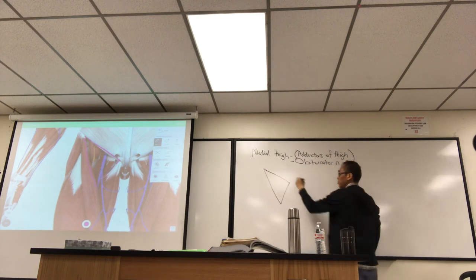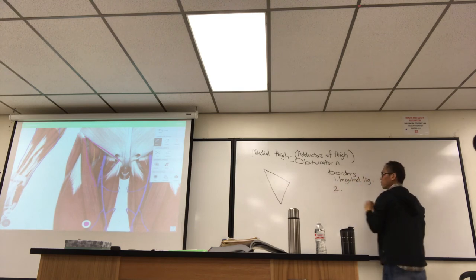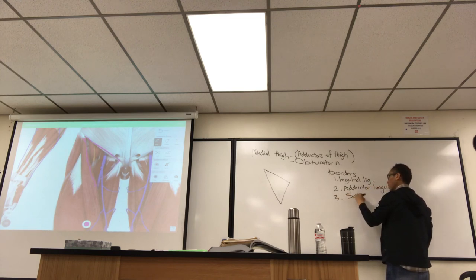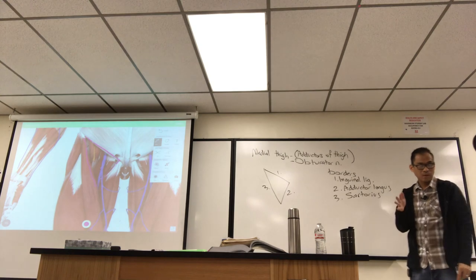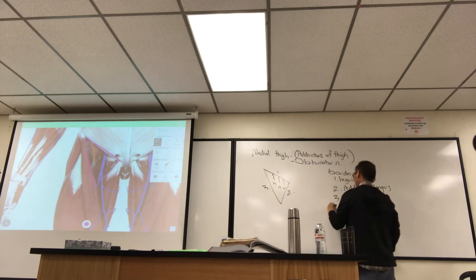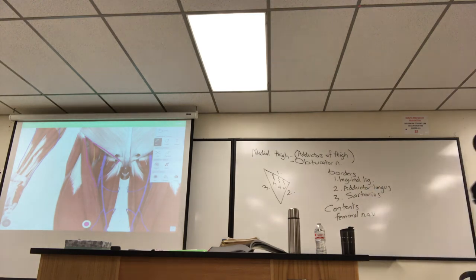So the borders are the base of the triangle, inguinal ligament, this medial border, adductor longus, and the lateral border, sartorius. One, two, three. But the contents, the structures, are what's important. From lateral to medial, femoral nerve, artery, and vein. Structures, nerve, artery, and vein inside that triangle.